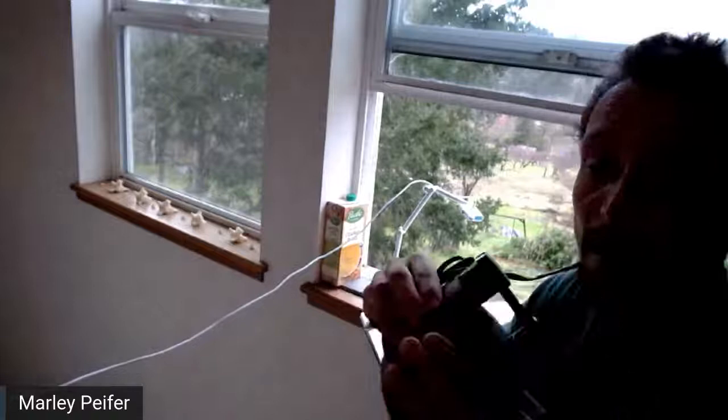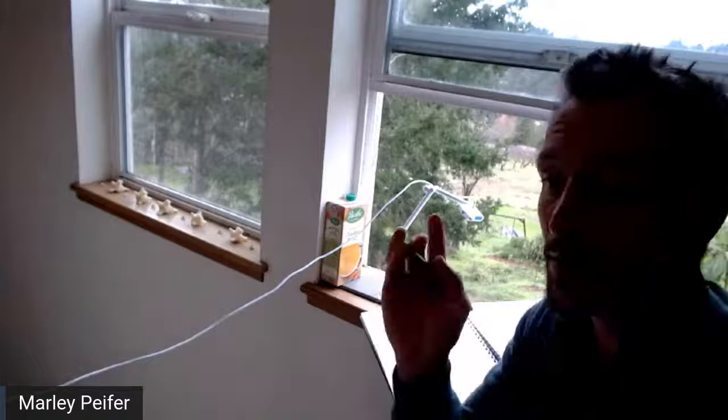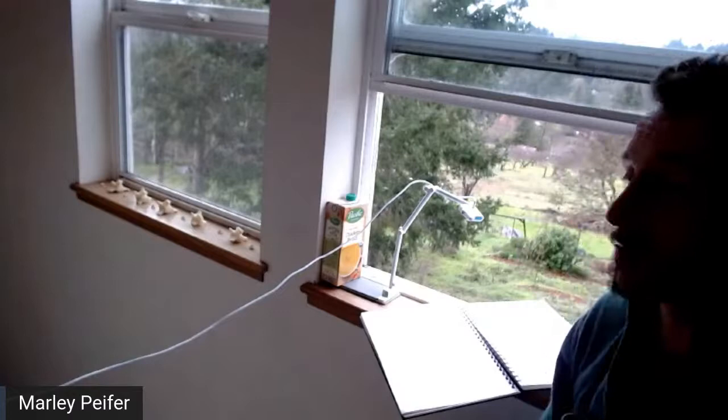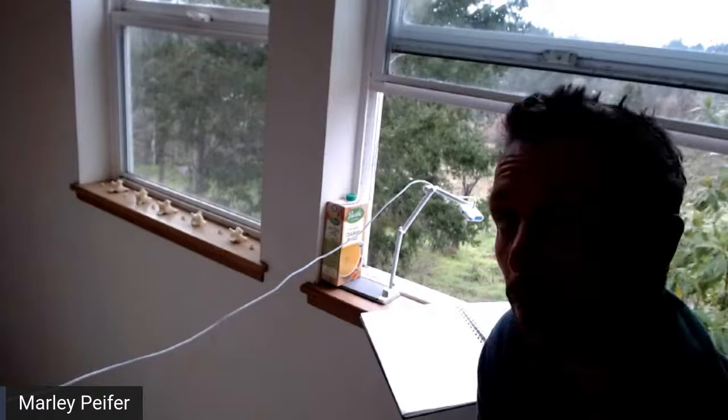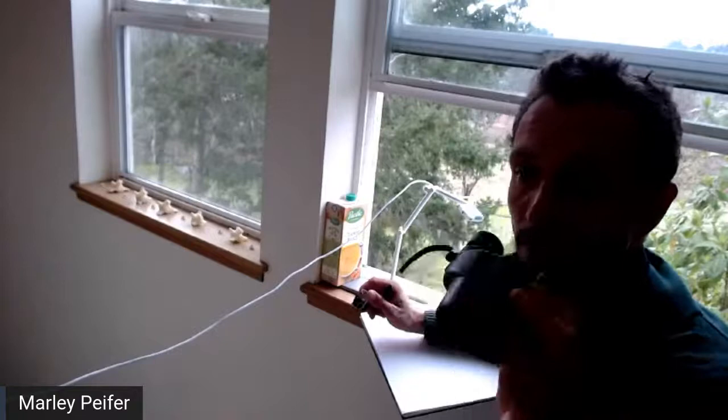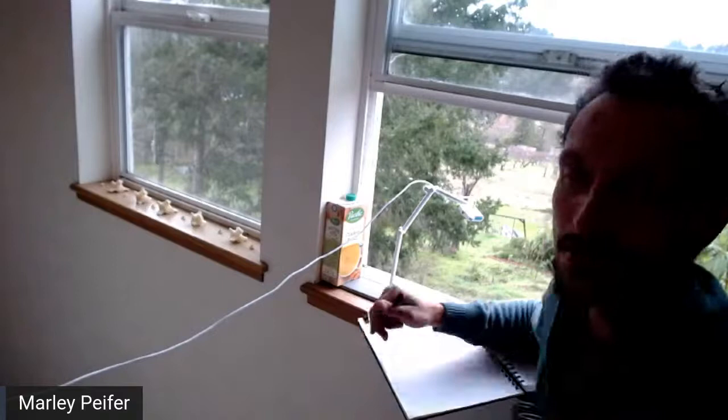I've had really cool bird experiences from my window. One thing you could do is have a feeder. That would be a great idea. I used to have a hummingbird feeder right here, and I got some really great close-up drawings of hummingbirds coming in to feed. But even if you don't have a feeder, it's okay. You'll probably be able to see birds from your window, and I'm hoping to see some of those today. I also have a lot of plants that I can see out my window, and having binoculars is good. One thing I recommend is not pointing your binoculars into your neighbors' houses, because if people see you pointing binoculars at their houses, they might get kind of weirded out.